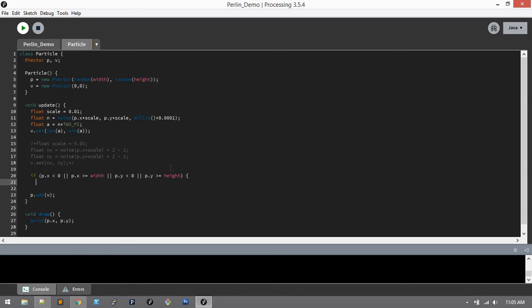If any of those are true, we're going to say p.set random width and random height. Now I want to do this before we add the velocity, because the idea is you change the position with the velocity and see where it ended up. And if it ended up off screen, we're going to go ahead and just set it up somewhere else.